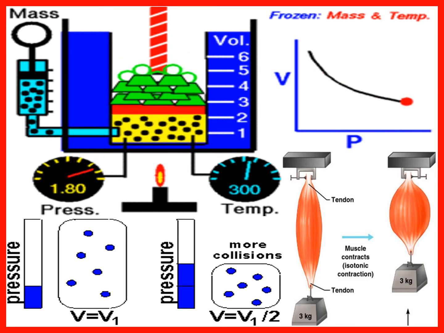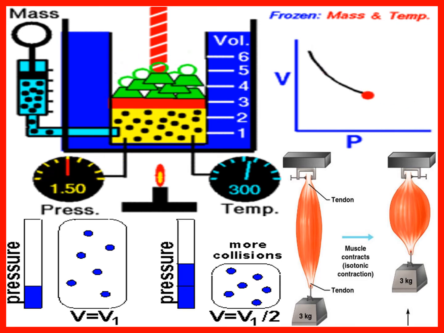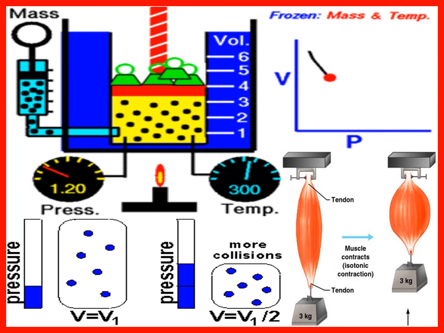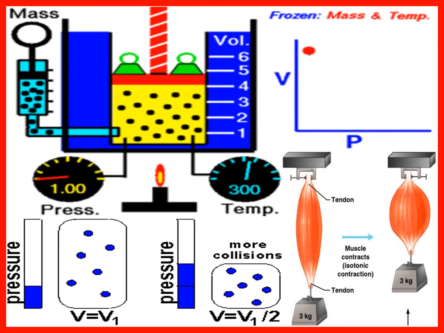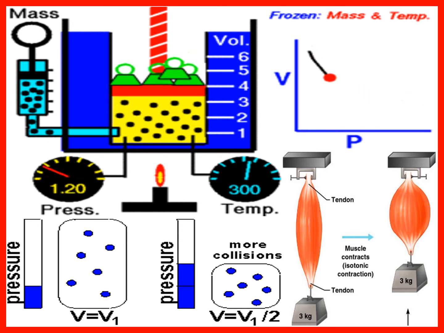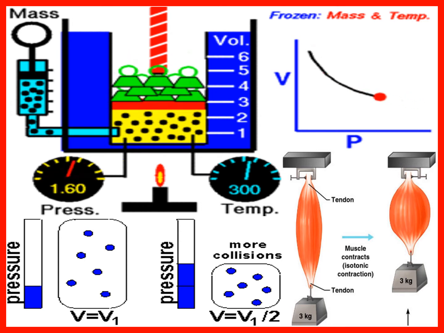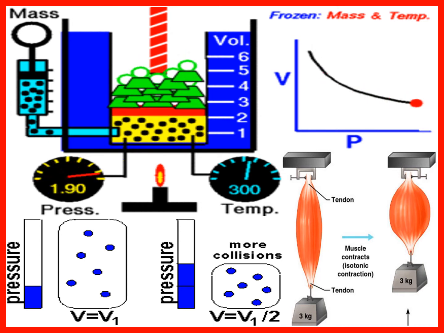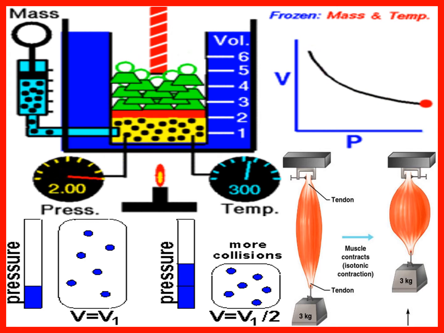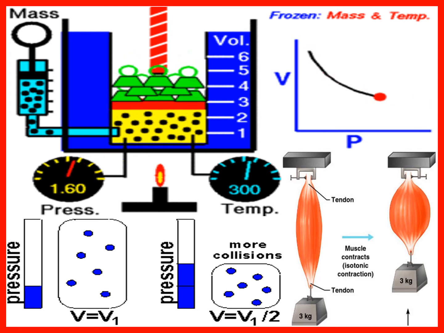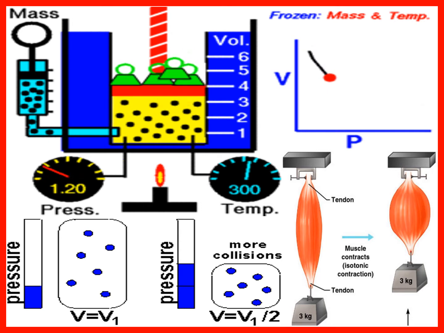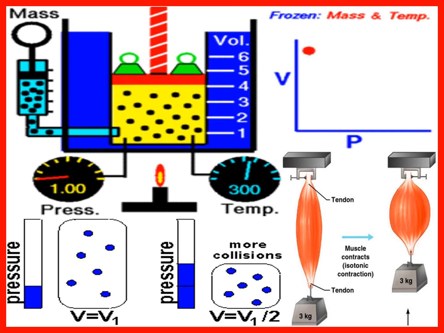You could also see on the picture on the right bottom where you've got a muscle that is first relaxed, and then looking at the arrow you could see the muscle that is contracted, and this muscle is wider but more importantly shorter. So when a muscle contracts, it becomes shorter.